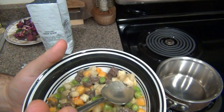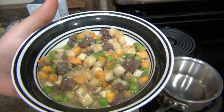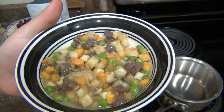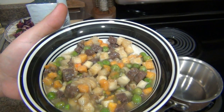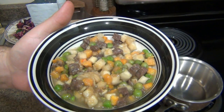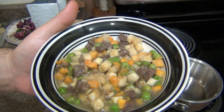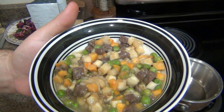Let me try just the potato. Let me get one without meat on it. Alright, here's a little bit of potato here. Alright. Much better consistency. The potatoes have the consistency of real potatoes. And that's what this is, by the way. This is all real food. It's just been processed and freeze-dried. Okay, it's not fake food.